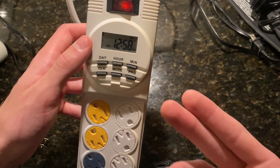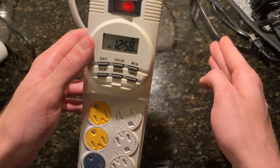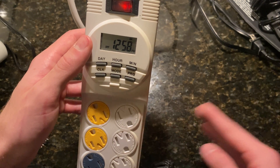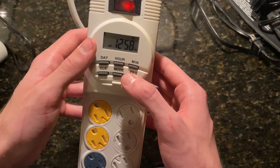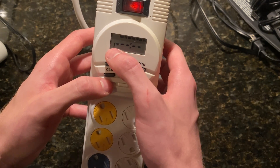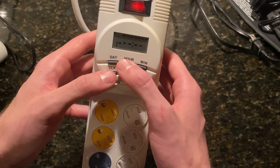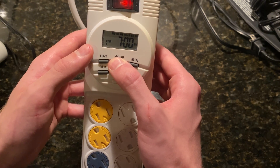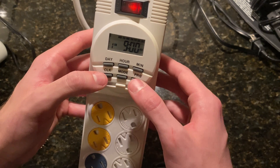So now we have our default program set. I'm going to set it up so your lights click on at a certain time of day and turn off at a certain time of day for all seven days of the week, because this is where the timers get challenging. We're going to hit program, and you can see program one has Monday through Sunday. So we want to choose when our lights turn on — our daylight specifically — so I'm going to hold down hour and let this go till 9am.